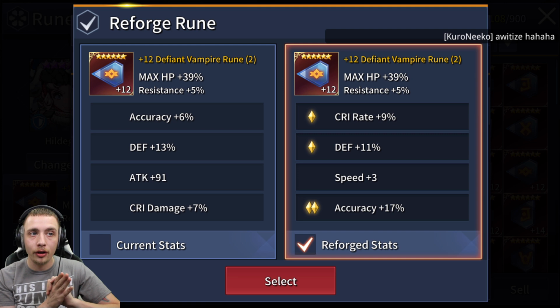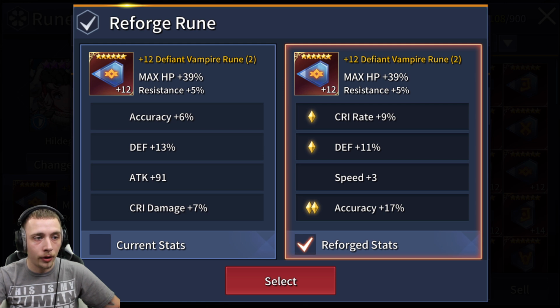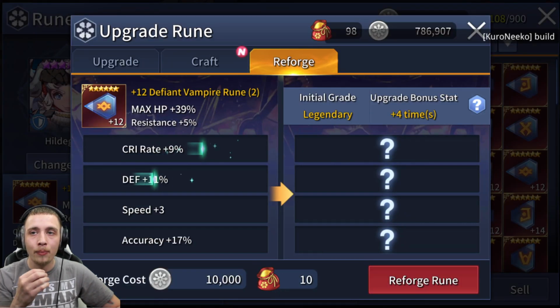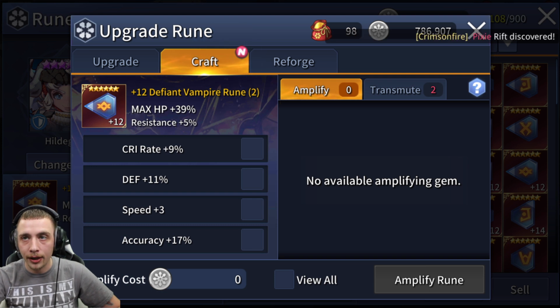This would actually be a really good Hildegard rune, and I'm probably going to switch this on to her because I think the one I have on her is not so great, and this is just going to fit her perfectly. And then you could pick on the bottom where the check mark is here. You could pick this side or this side, and we're going to stick with the new rune because this rune is so much better than this 91 attack over here on the left. So we're going to select it, and now we have a perfect, beautiful, usable rune, and then we can grind the speed, the defense, the crit rate, and the accuracy in the craft spot here.